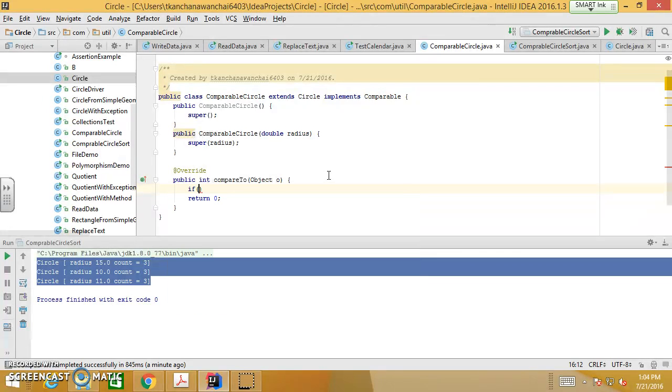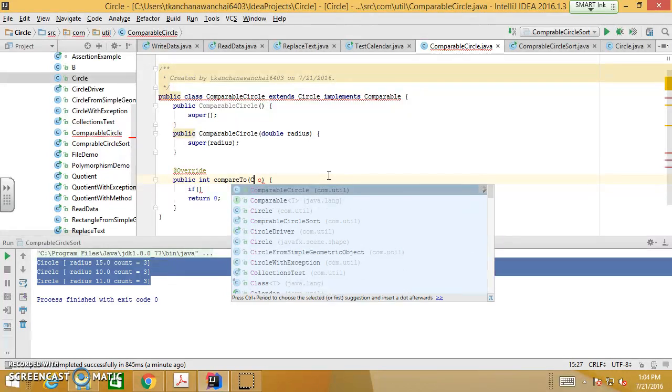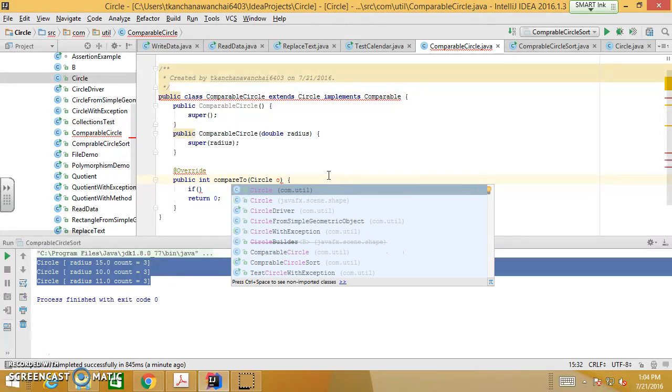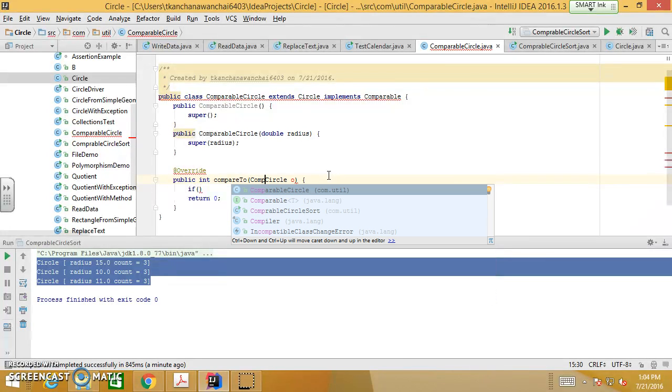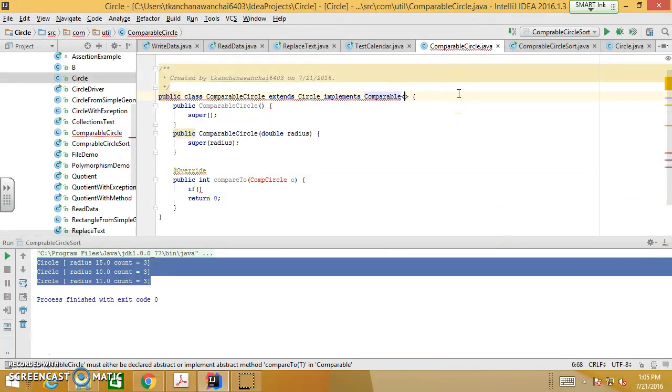So we say compareTo is going to take in an object. If it's an object, you cast it back to circle. But we know this is a circle, so we're going to make a circle. What type of circle do we want to compare? That's why I implement an interface here. You can actually do comparable circle like that too. We try to compare the circle, so it's the comparable circle only that we can compare, right? Like that, right?